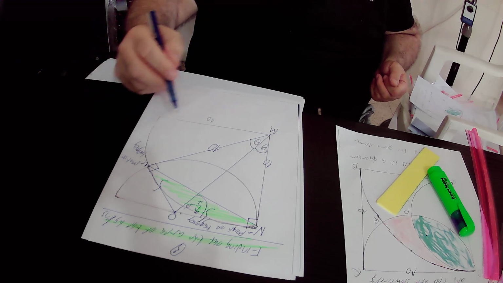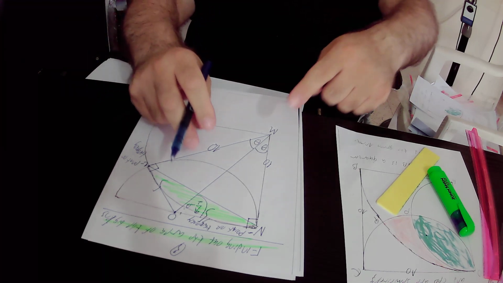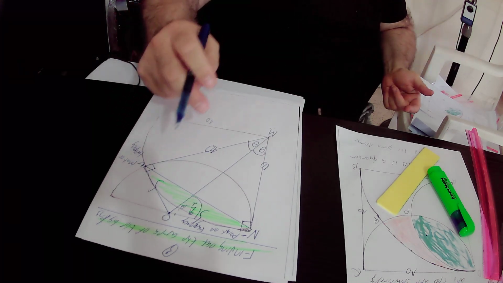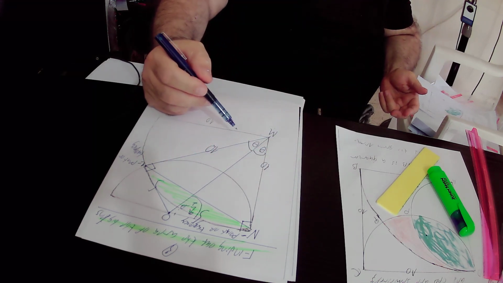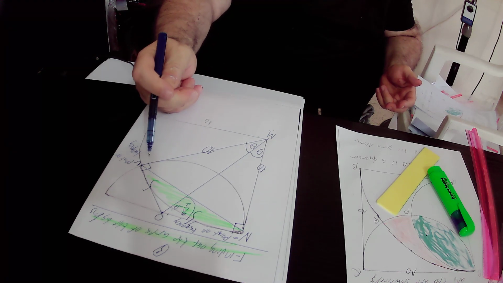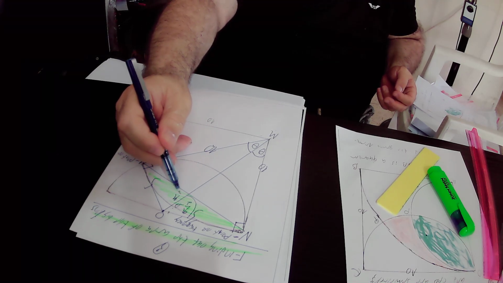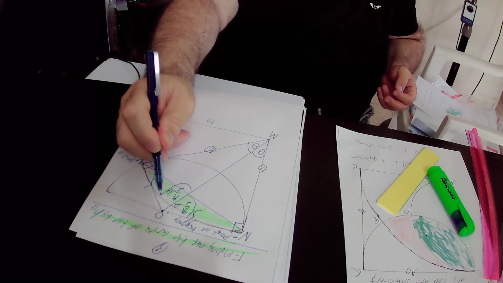Likewise, those two angles are equal to each other because those two triangles can go into each other. But you can also see that this angle equals theta, this angle equals 90 degrees or pi over 2, therefore this angle must be equal to pi over 2 minus theta. Okay?